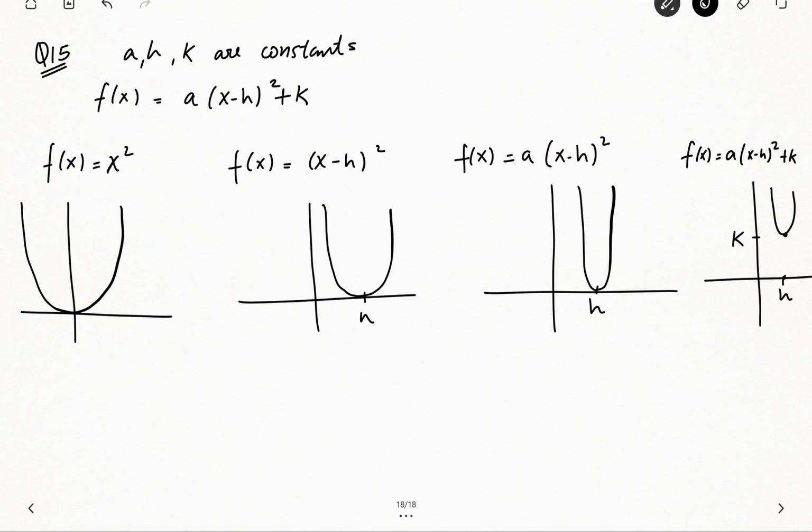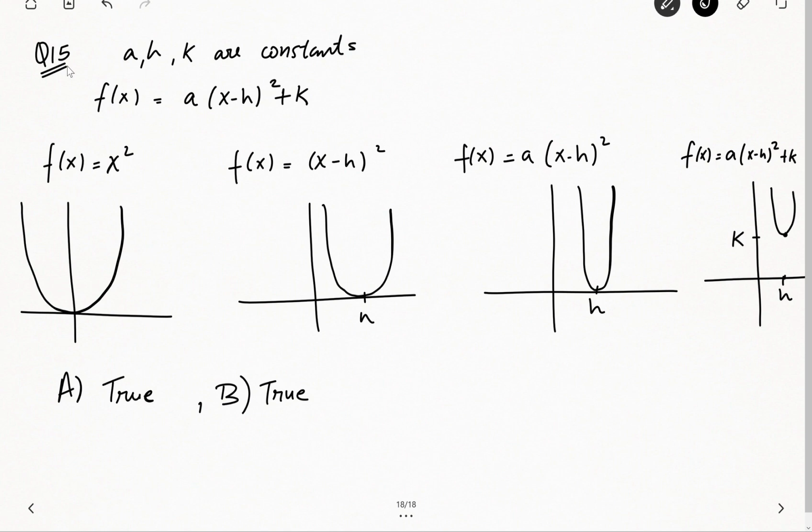So I'm going to answer the statements in the order I read them. They say the graph of y equals f of x is a parabola. The A statement is going to be true because it is a parabola, as we see that, right? And now the B statement is asking whether an extreme value occurs at a point h comma k. Well, yes, it does, because we can see the extreme value, which happens to be a minimum in our case, occurs at the point h comma k. So the B statement is also true.